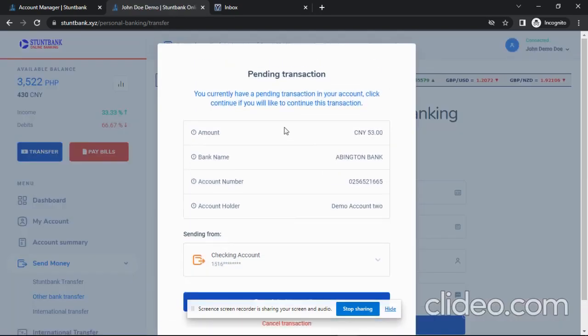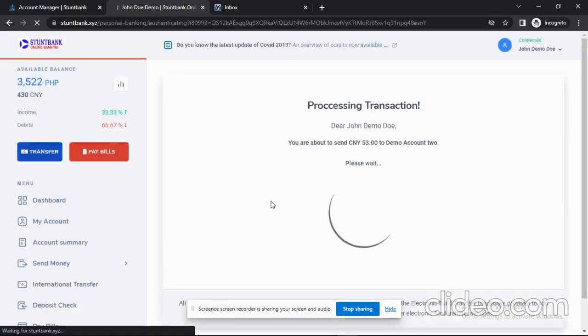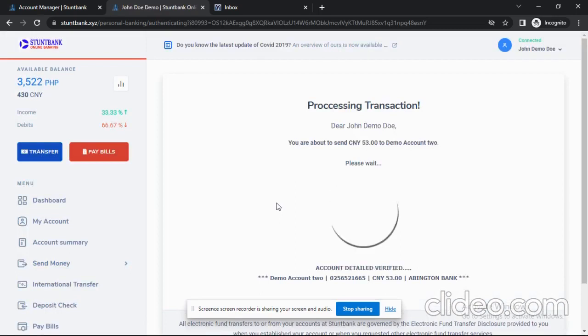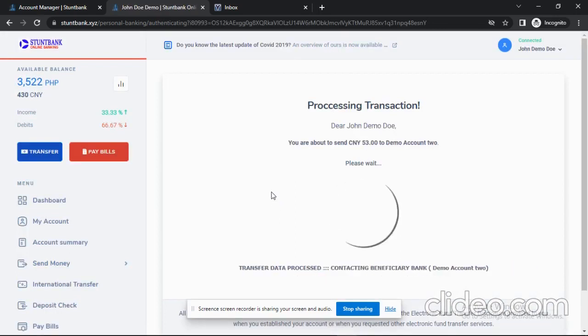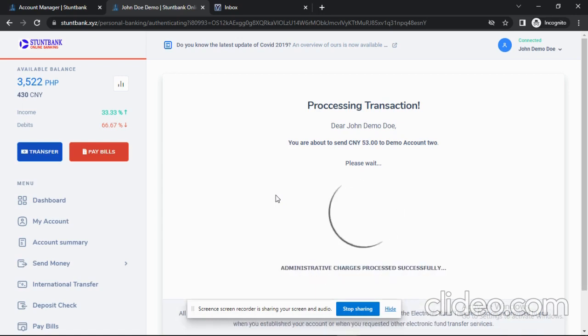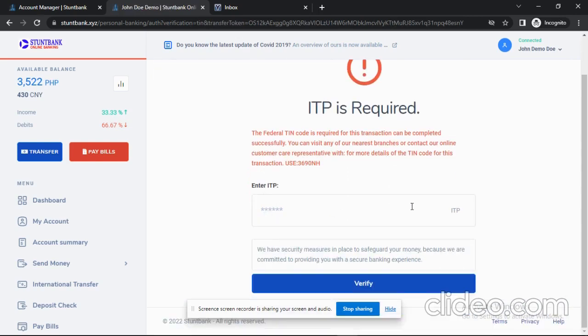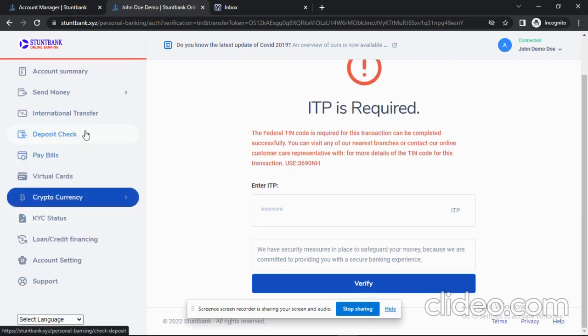As you can see, it brings out an option for us to continue the transaction from where we stopped earlier. So that is it. We can continue from where we stopped earlier.